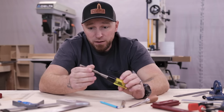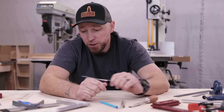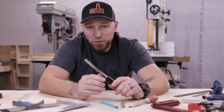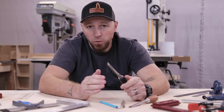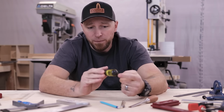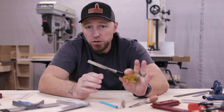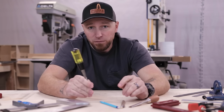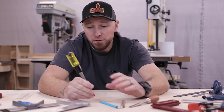Once you get the backs lapped and you actually get it sharp, it'll be really sharp. I can shave arm hair with this, I can cut paper with this, and more importantly, I can work wood. These really aren't designed for fine woodworking. They're not designed for that small detail work that a lot of us might find ourselves doing. They have sort of this poly handle with the metal cap on there meant to take a beating out on a job site or something, but you can tune these up and make them work in the shop. The only issue really after that is that they're really top heavy. And so when you're trying to get into really intricate work, you end up with some fatigue.